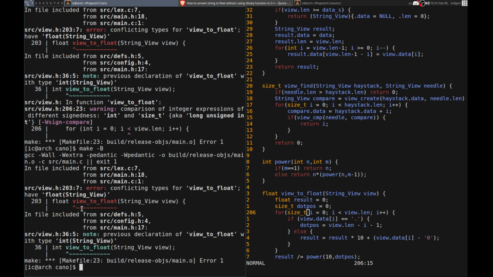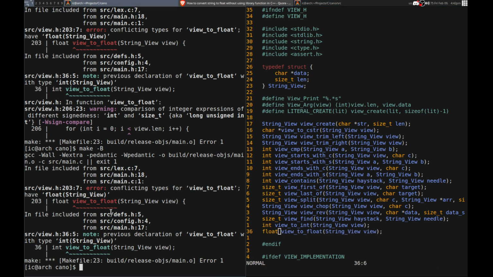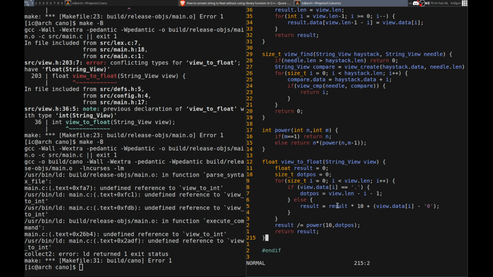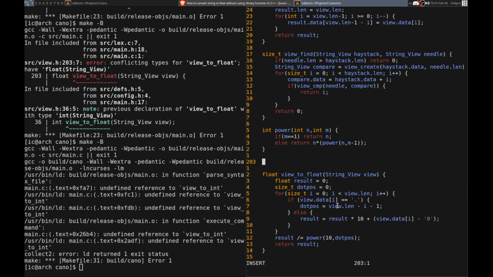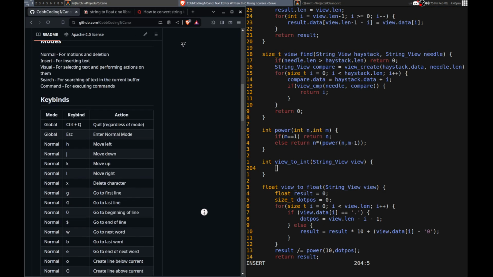Fine. Conflicting types. Why? Oh shoot, because I forgot to change this. Yeah, there we go. Alright. Okay. Cannot find reference to view to int. Why? What's the issue here? Oh shoot, I deleted view to int, it seems. What the heck? Yeah, I have the old one in here, so I can just copy it.